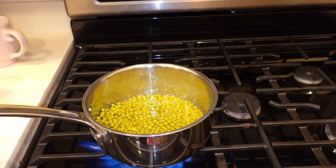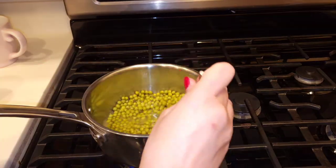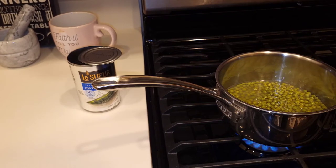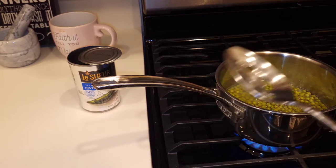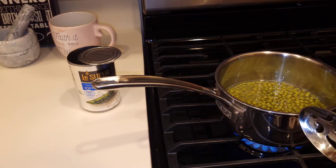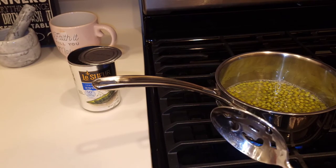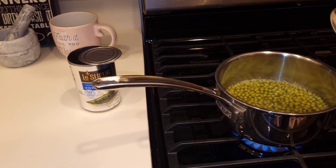I'm going to go ahead and cook this. I want to make sure I bring this to a good boil and cook it for a few minutes — better to be safe than sorry. I know it smells fresh and there's no abnormal appearance, but you just never know. Especially in an SHTF situation, you really want to take those extra precautions and make sure your food is cooked, because you don't want to get sick when there's no doctor you can go to.